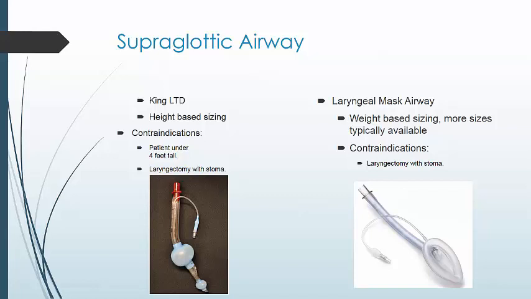Now this device sits just in the hypopharynx, just above the glottic opening. And so with this, when they are inserted, they create this seal around the glottic opening. A cuff is inflated, and then positive pressure is created to force air into that trachea. That seal adds a level of protection from aspiration, but it's not 100%. Things still can move. You still can have potential for aspiration there.